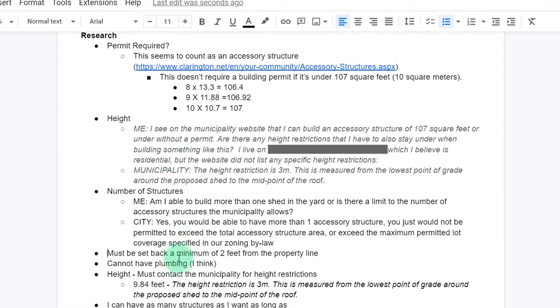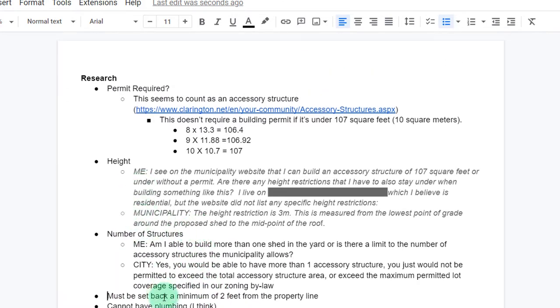I've got a bunch of other questions that I'm going to get down to, but this is essentially how I'm going to start, just making sure that I'm on the right side of the rules, so that we're building with some confidence.